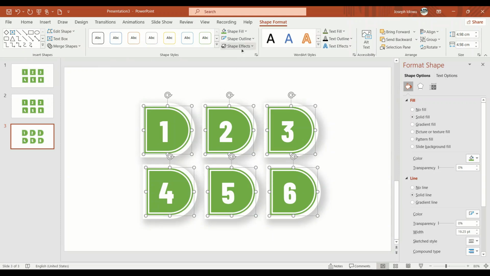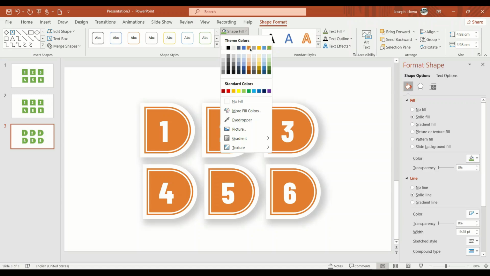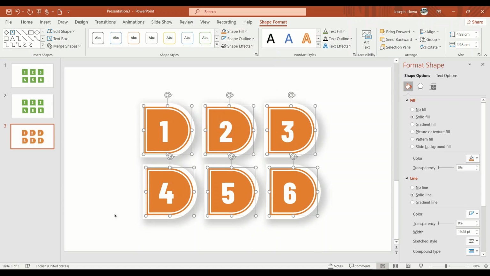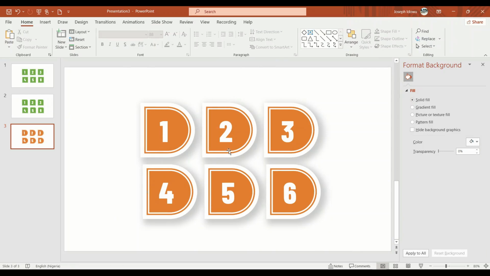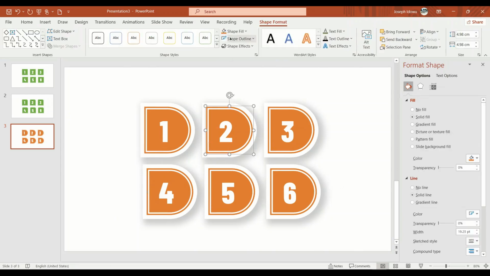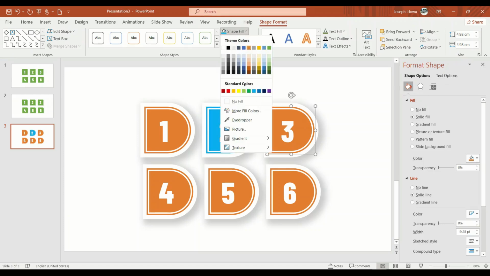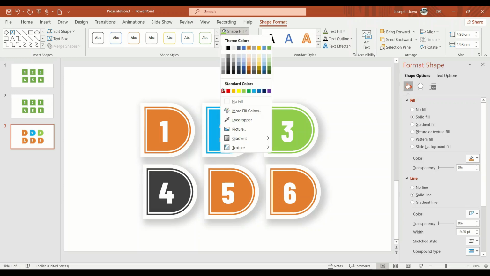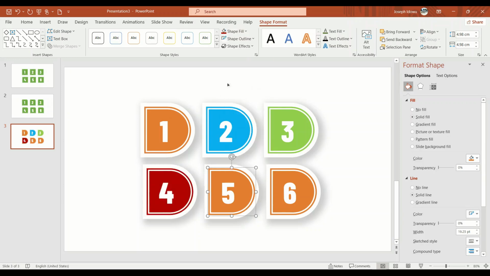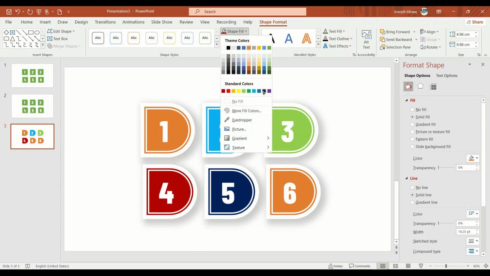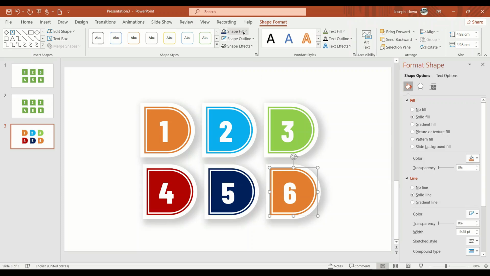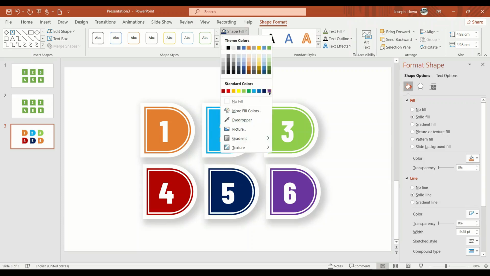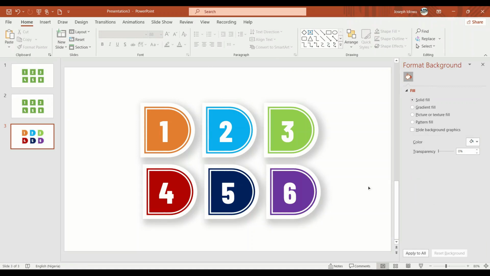Then you can now decide to change the shape fill. Come to shape fill, you see that? Or you can even decide to add different colors to them. Select this one, come here, blue. Select this one, come here, you add this. Then select this one, come here, let's say we want to add red, select this one, come to this place, add this, and select this one, come here, and actually add this. You see, this is amazing, right? We're doing a fantastic job.